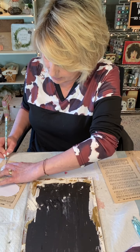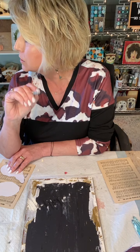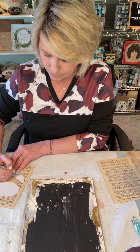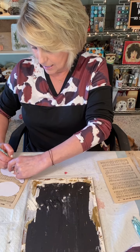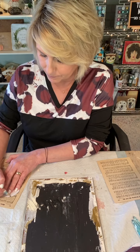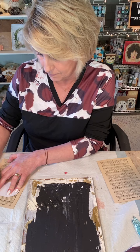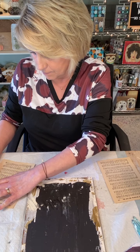This doesn't have to be perfect. If you're confident enough to do it, just get out your sheet music and draw your wings. They don't have to be symmetrical. I'm sure wings aren't really symmetrical anyway. I just wanted to show y'all an easier way to do it in case you didn't feel like drawing it out. I mean, sketching it loosely on your music. Especially if you don't have a lot of music sheets to work with. You don't want to mess it up.